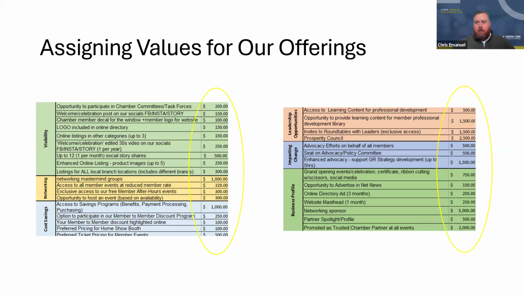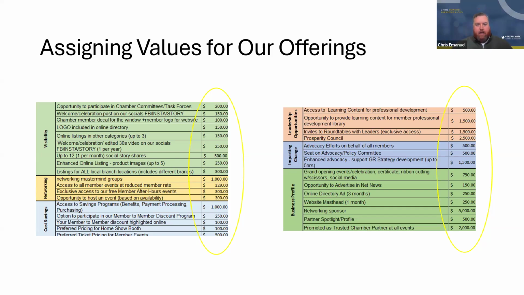We assigned values to these products, and you may disagree or agree with these, and we're happy to share this document after. But we know that there's value to everything we do. And yes, you can debate the numbers, but we really want to give our members a sense of what that is. So we went through, had internal debate, and we still don't all agree on it, but we put a value to everything, every product we offer.